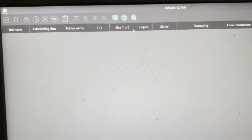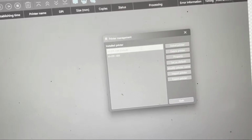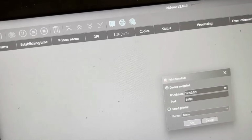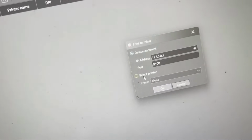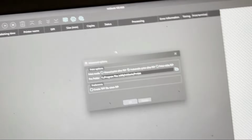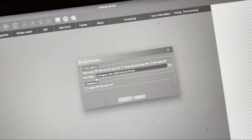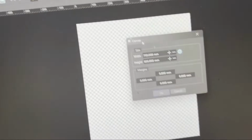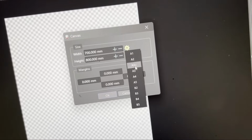Press this big leftward arrow here. And now we click on the printer. And you can see the printer is installed. Click the next button to the printer and select the printer. You only need to do this the first time you use this printer. Now we click this button on the right side and we select manual print after RIP. Now we use this big arrow again to switch back to the regular view. We click this button and set the paper size to be A3.